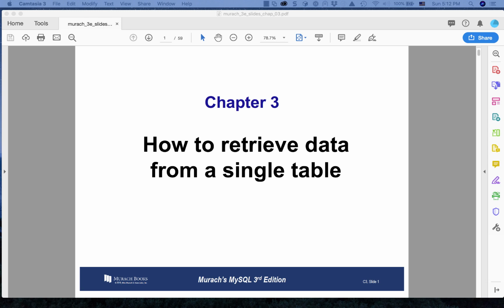And then in chapter 4, we learn how to retrieve data from more than one table. And that's like the phase of teaching somebody to ride a bike where you say, okay, now that you can ride in a straight line and not fall, now we're going to teach you how to turn. So now we're going to practice riding a bike while turning. And that's what we're doing in chapter 4 when we learn about retrieving data from more than one table.